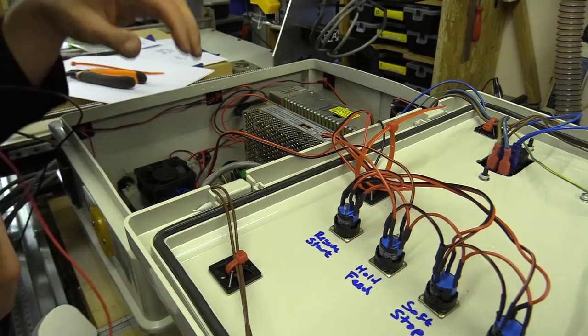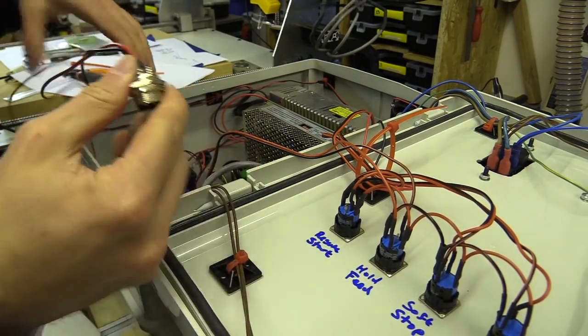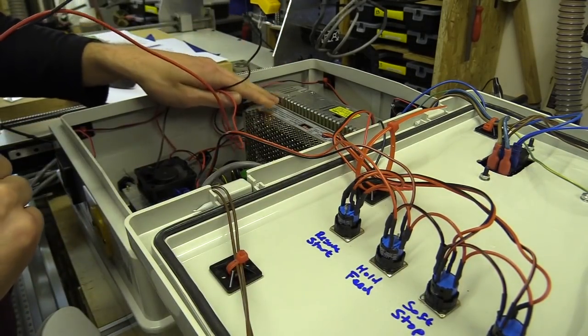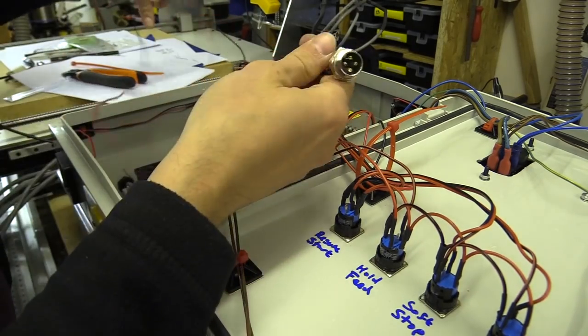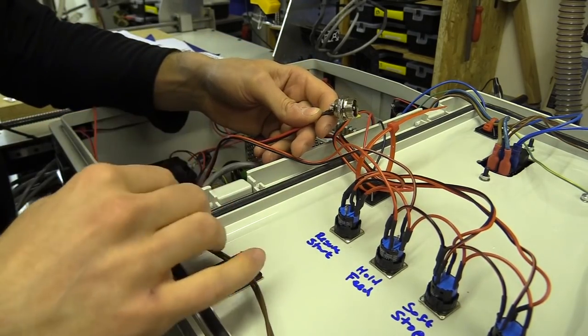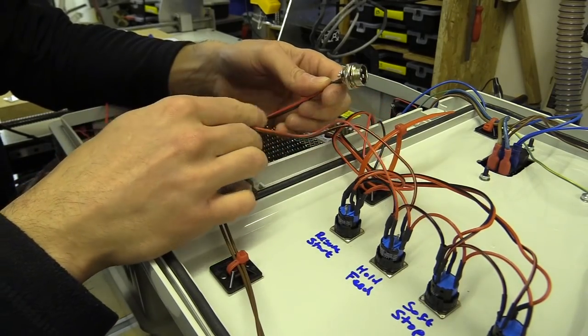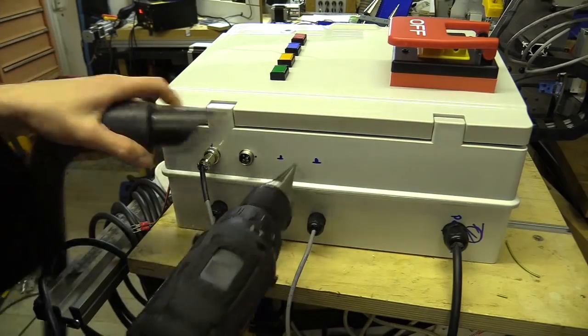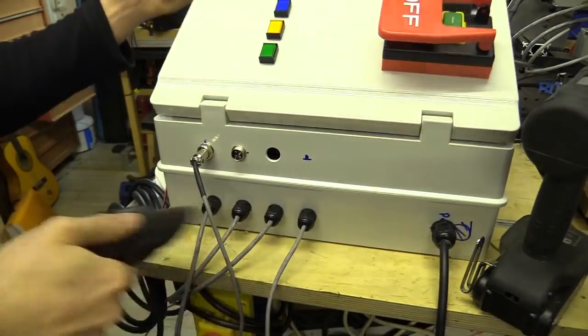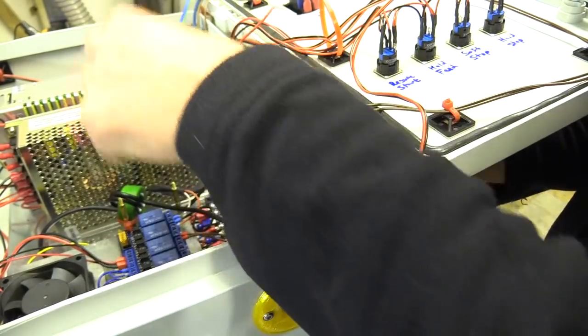I now need to wire up this socket and the power will go to the 24 watt power supply unit and the switch on the infrared sensor needs to connect to these two wires here. The terminal in the enclosure has four prongs in total, with two for the 24 volt DC power in its neutral, and a further two prongs for the wiring which connect to the relay module and onwards to the hold feed terminal.